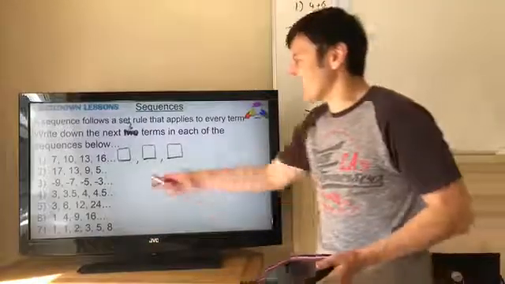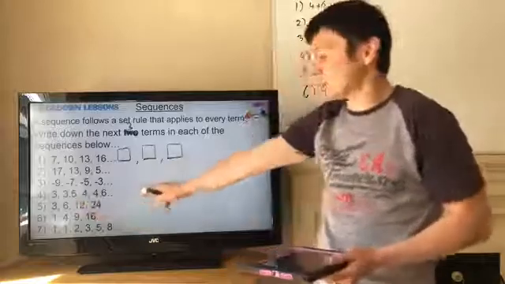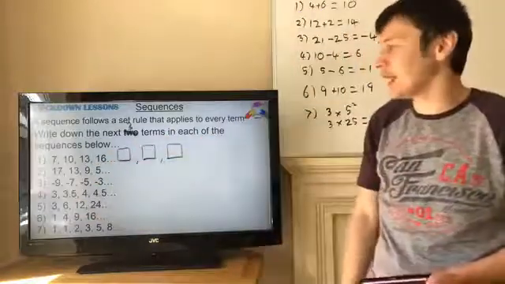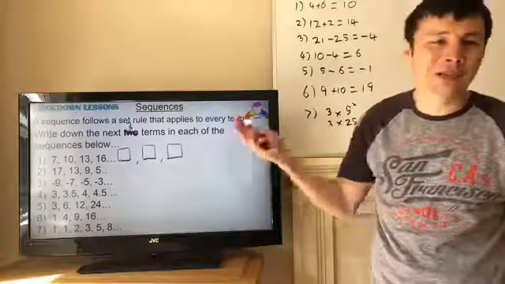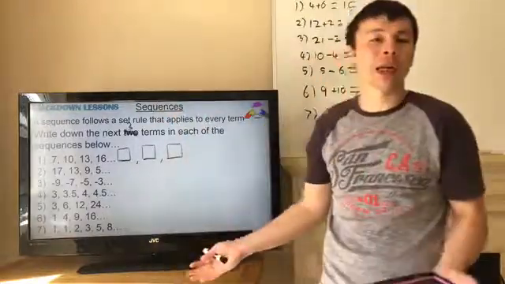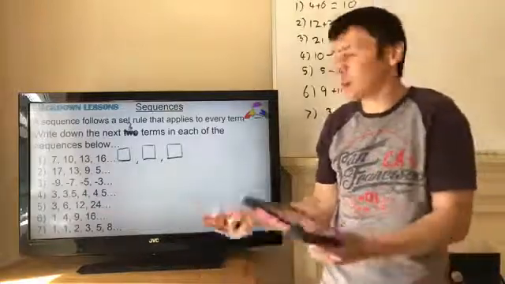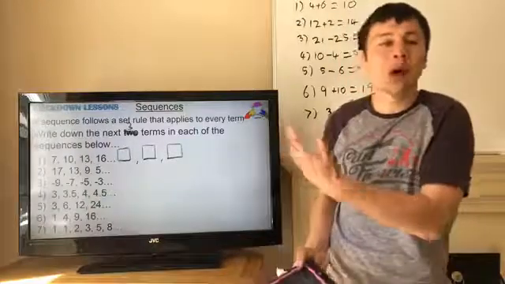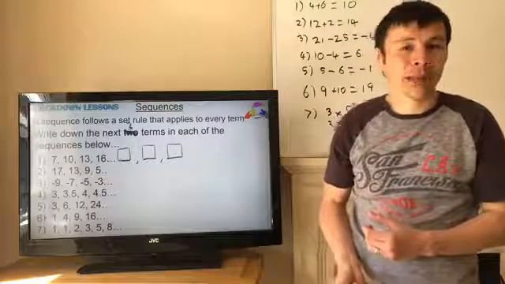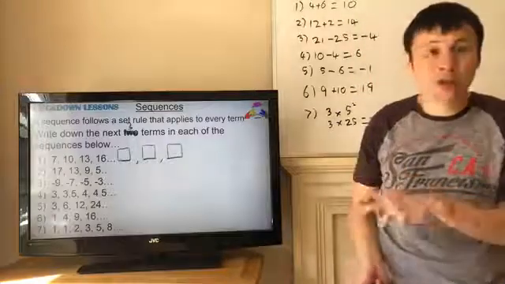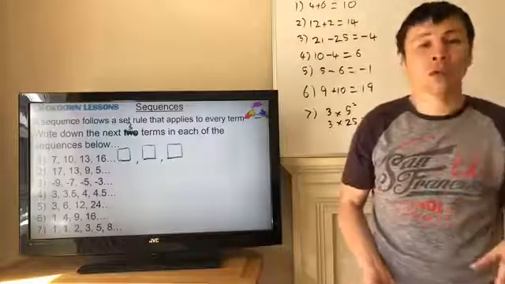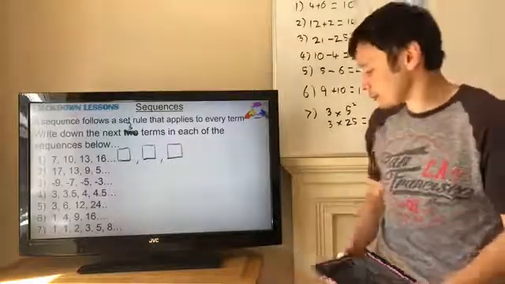Okay, if anyone's just turned up, we are just looking at those sequences, just a couple more minutes. We're just trying to fill in the next 3 terms in each one. So these are the easiest questions you will get in your GCSE. They give you a sequence and they say, just write down the next ones. You don't even need to explain the rule, but if you don't work out the rule, you're not going to be able to work them out unless you are completely guessing. So these are the easy questions that you need to make sure you don't make any silly mistakes with, and then it gets a lot more difficult after that.